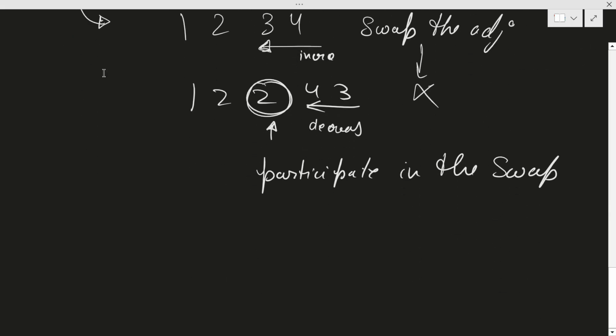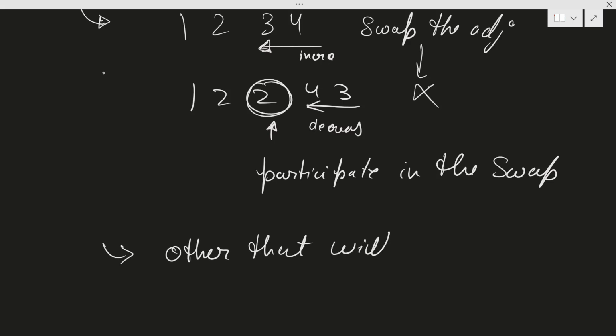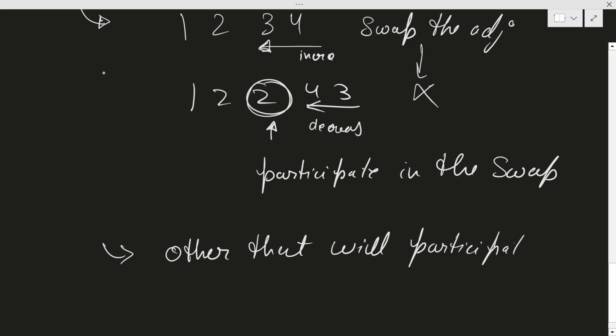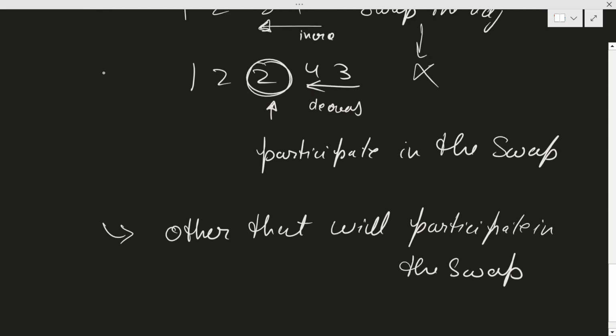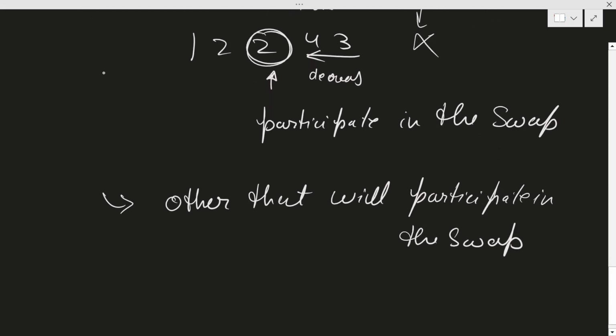So now the other thing we have to do is find the other number that will participate in the swap. We have found this.